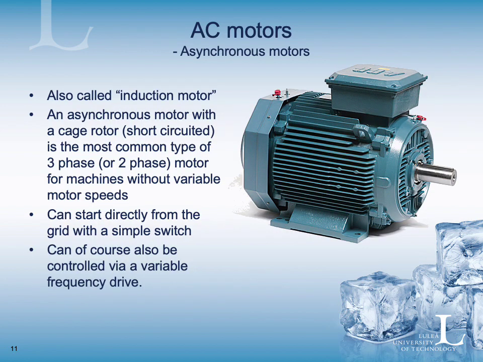And then we have the asynchronous motors, which are often called induction motors. And this is the most common motors in various machines and equipment that are powered from the three-phase in the power grid. An asynchronous motor is a motor with a cage rotor that is short-circuited, where you induce some current by the stator windings. And that's the most common type of three-phase or also two-phase motor for machines without variable motor speeds.